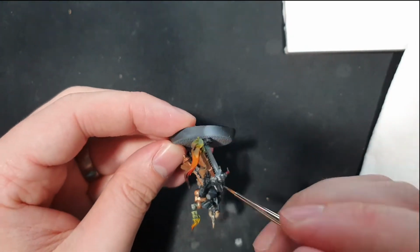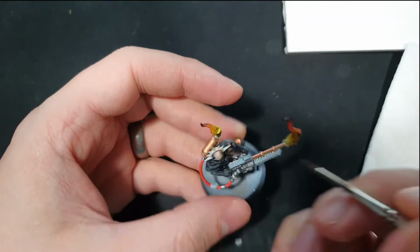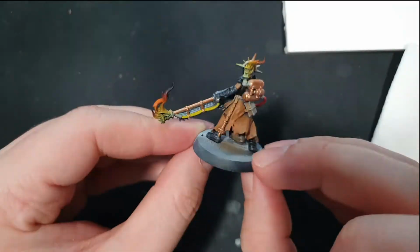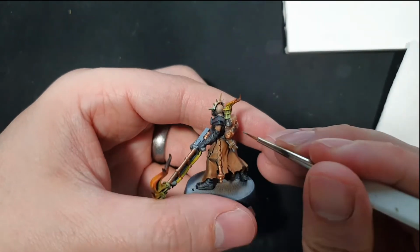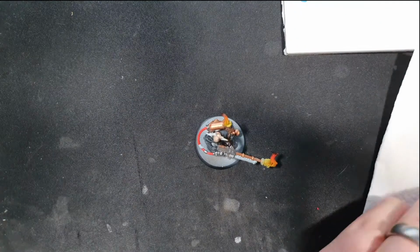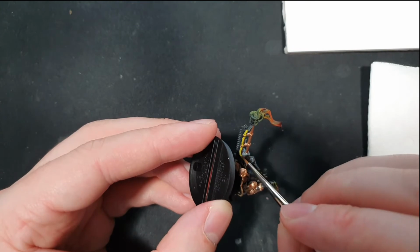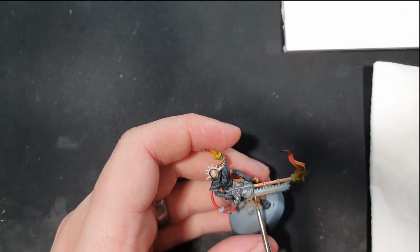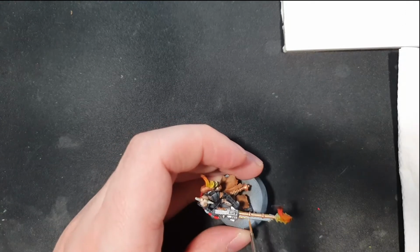I always like to have multiple types of metallics, such as silver, bronze and gold, and I'll often use these three within the same model as well, and in some cases I'll use two different types of silver. I'm using Vallejo's polished gold for the chainsword, and I'll also use the same colour for the areas around the flames.